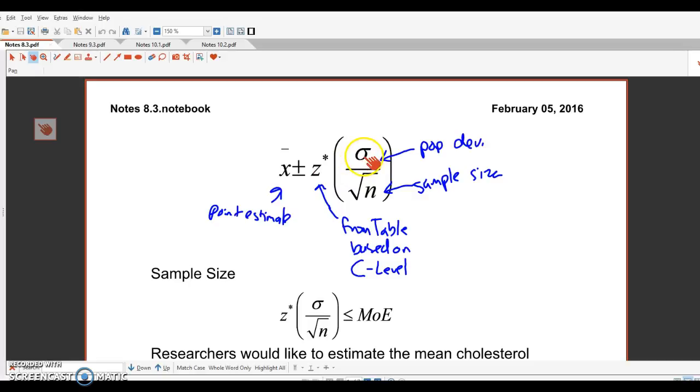For instance, the standard IQ test has been taken by so many people over the course of decades that we can use a generalized population deviation. We know that the deviation is about 15. Same thing with large, wide-ranging things. Height of young women or young men, for instance, or a normed test like the ACT or SAT, where thousands and millions of people take it, could be some of the few examples where we would use this.